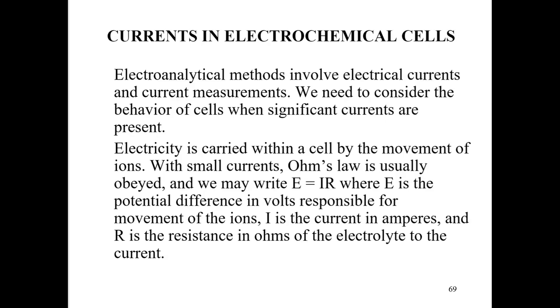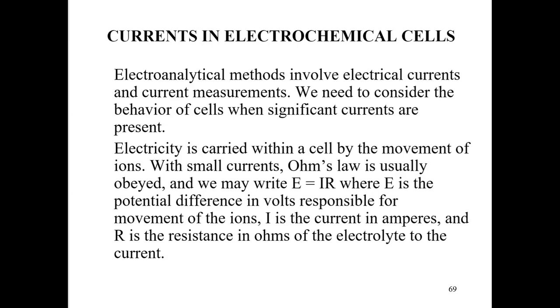So next, let's look at the current in electrochemical cells. Now we have to differentiate between the entity current and voltage. So in electroanalytical methods, as in galvanic cells, it's the voltage that we are very much interested in. And so in order to harness more voltage, it is important that the amount of current that flows through that particular external circuit must be reduced as much as possible.